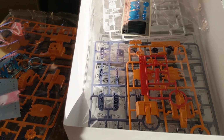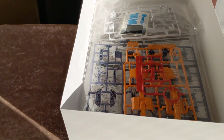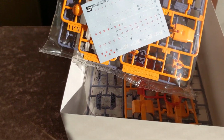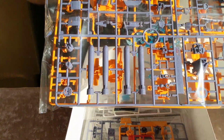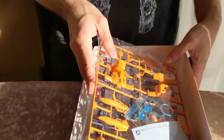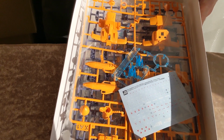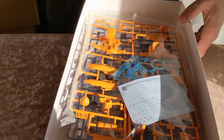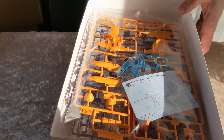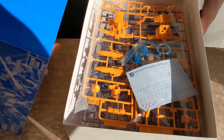I did look at the parts before filming this, and it does seem like there are some seam lines on the harpoon gun and torpedoes here. There's going to be some seams on that, so that's a little bit unfortunate if they don't have the same level of effort as the F-90 itself. But it's pretty cool if you want an underwater version of the F-90, or if you want a hand-to-hand version of it. That's got you covered.